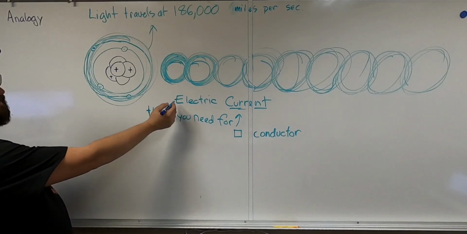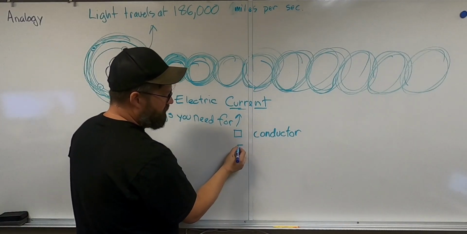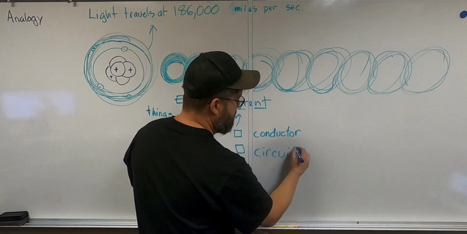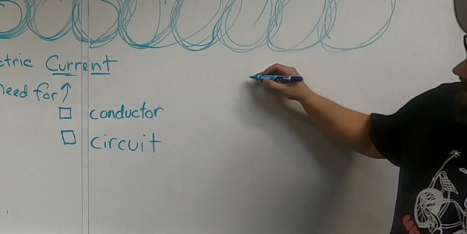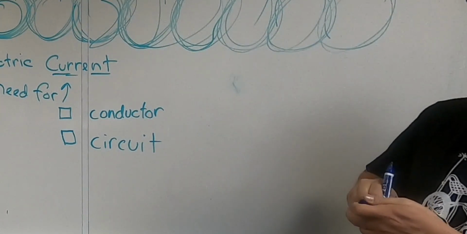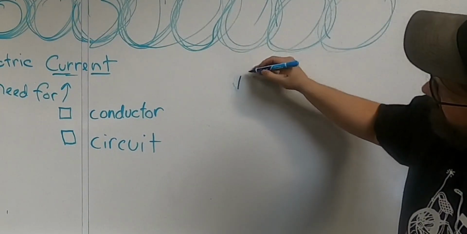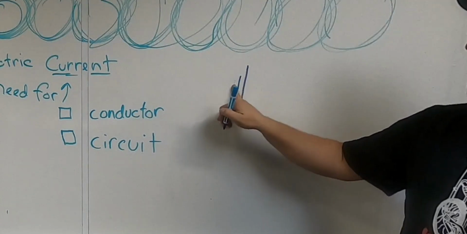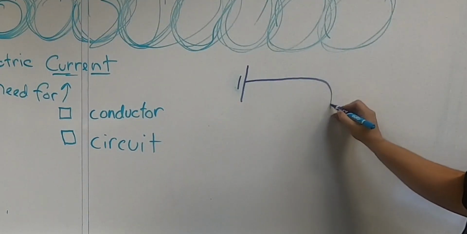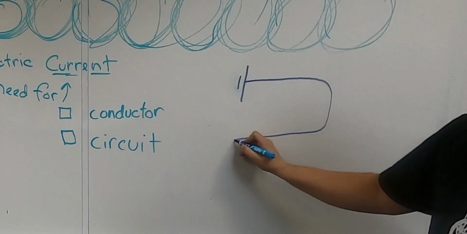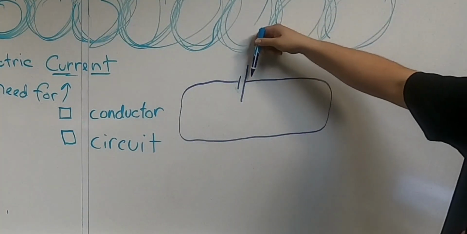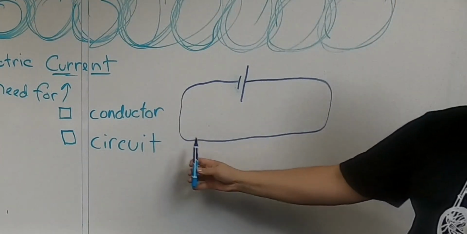Another thing that's necessary for electric current to happen. Here we go. It's called a circuit. C-I-R-C-U-I-T. Here's a diagram of a circuit. This is what we use to represent something that can get those electrons excited. This is a symbol that we use for a battery when we're diagramming a circuit. So I've got a conductor moving like this. We'll say it goes around, and we're going to go like this. I'm just going to continue right through here because I think I'll erase some things. Okay. A circuit is a path where it starts in one point and comes back around to the origin.